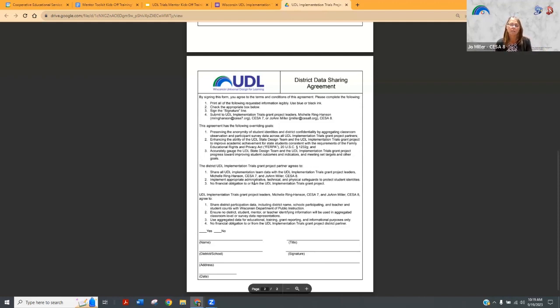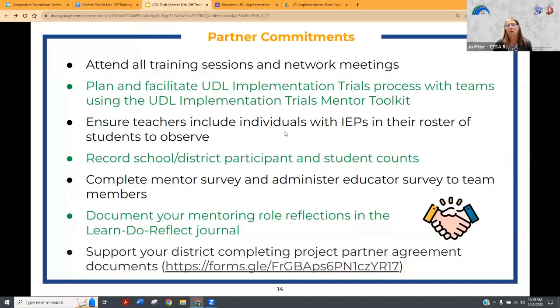So the data by district, the DPI will see districts, but nobody else will be able to see district information. We're happy to turn your participant surveys and that data back to you so that you can also see the impact that you're having on teacher mindset, as well as their growth in being able to serve all students.